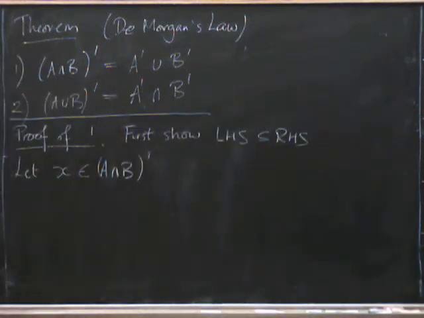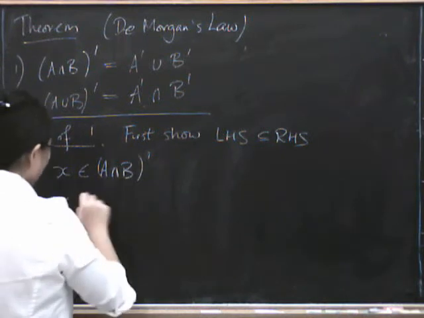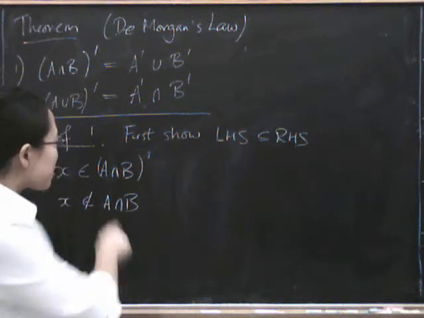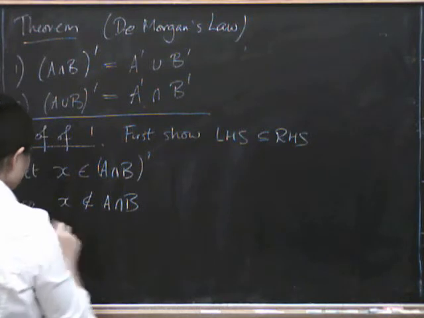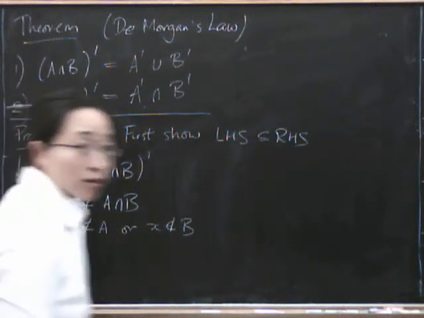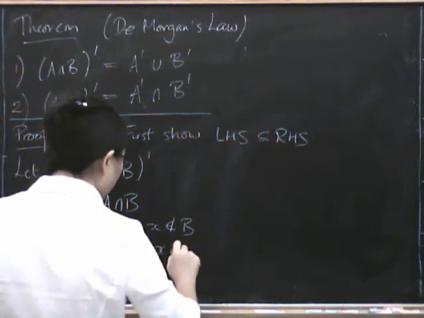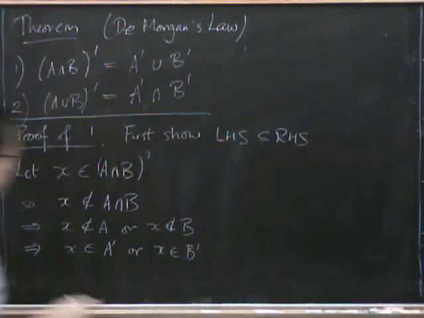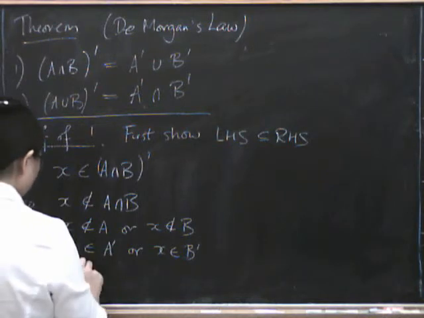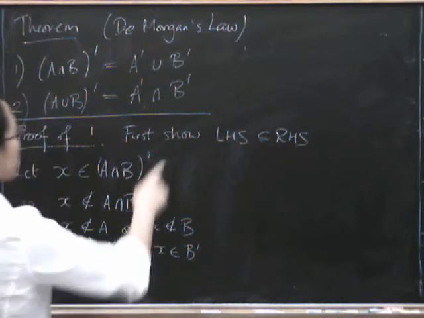So let's see how that goes. What does it mean for X to be in the complement of A intersection B? Well, it means that X is not in A intersection B. Now, how can you fail to be in an intersection? It means that you've got to either fail to be in this set, or fail to be in that set. So this implies that X is not in A, or X is not in B. But what does X is not in A mean? That means that X is in the complement of A, or on the other side, X is in the complement of B. But if you're either in something or in something else, that means that you're in the union of those two things. So that means that X is in A complement union B complement — and that's what we're trying to show.